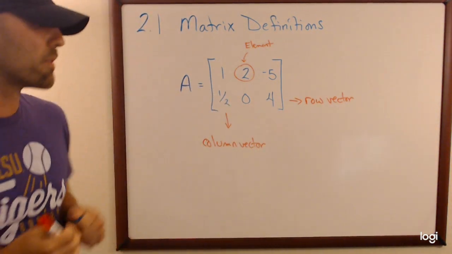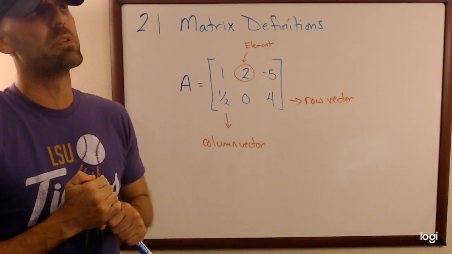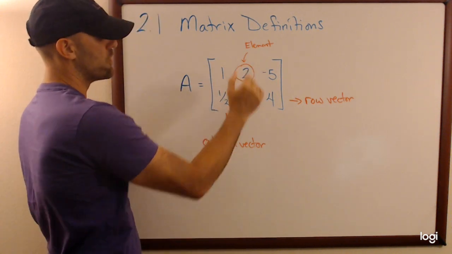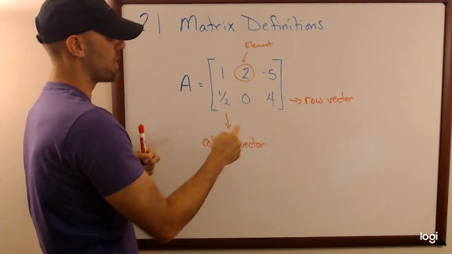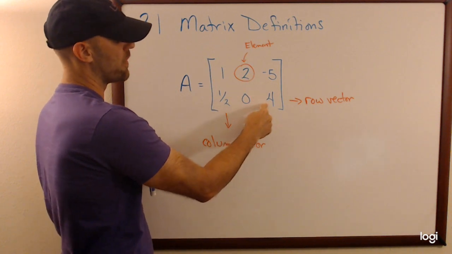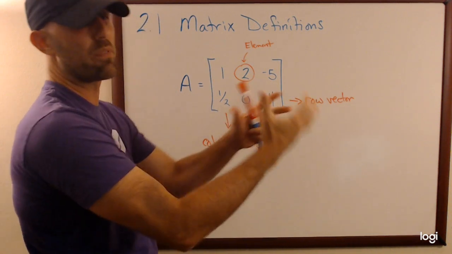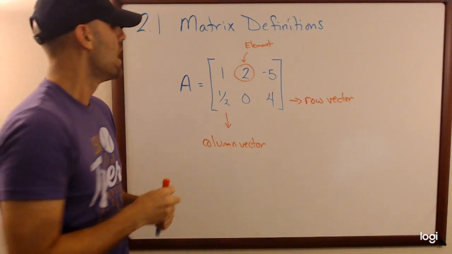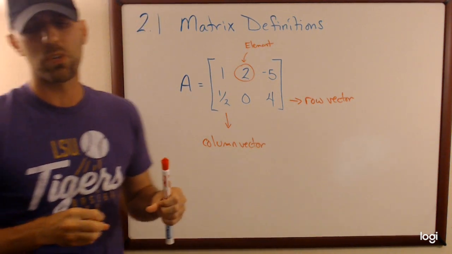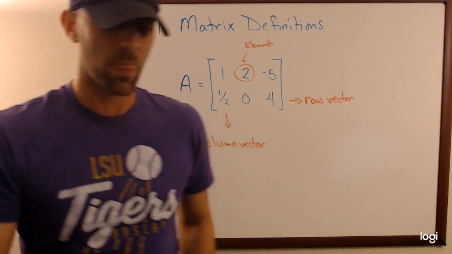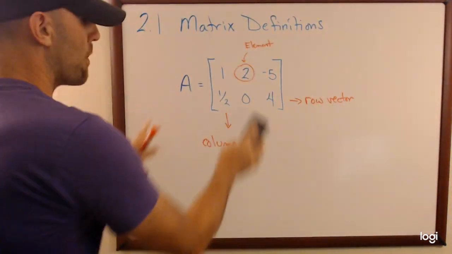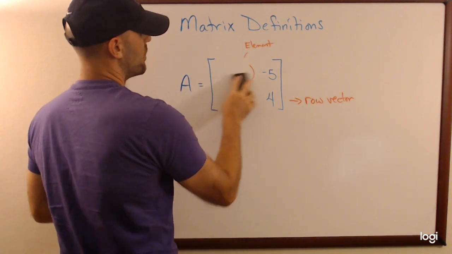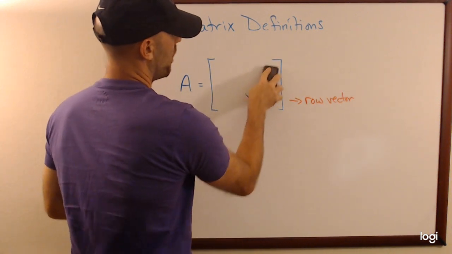I need to be able to refer to the elements in a very, very specific manner, though. Notice how I can say first row, second row, first column, second column, third column. But how would I specifically refer to this entry? If I didn't know it was a 4, what if there's more than one 4 in my matrix? How would I refer to that? So what we do is we use what's called indexed notation. So I'm going to erase the actual numbers in here, and I'm going to put in the notation that we typically use.